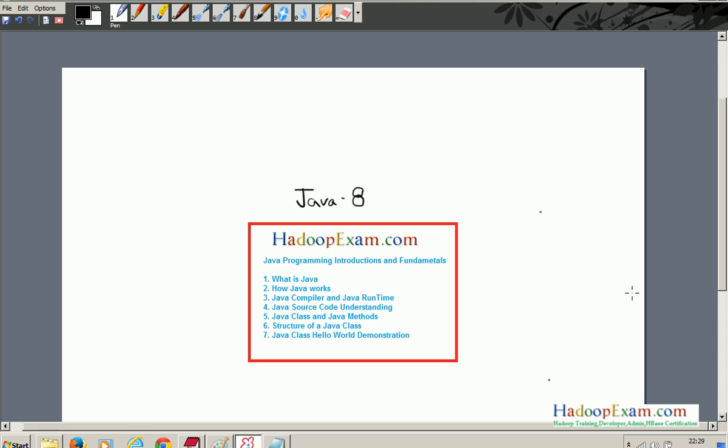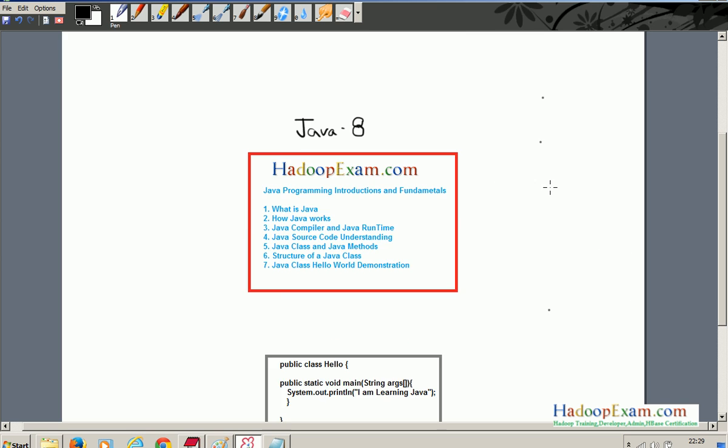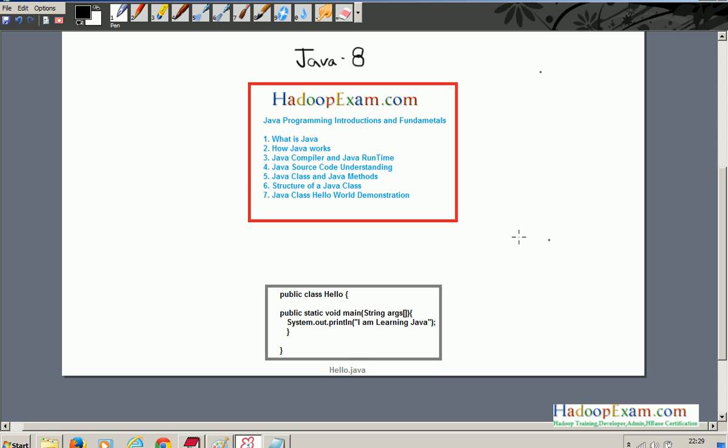So let's start with the first topic, what is Java. So if you see, let me go down here, Java is a programming language. Any other programming language you might have seen, similarly, Java is a programming language which is something different and which has beautiful features compared to any other language. Once you start learning it, you will definitely like this programming language to work with, because the syntax and concepts are very easy to understand and very easy to grasp. Once you get into this, it is a beautiful language to work with.